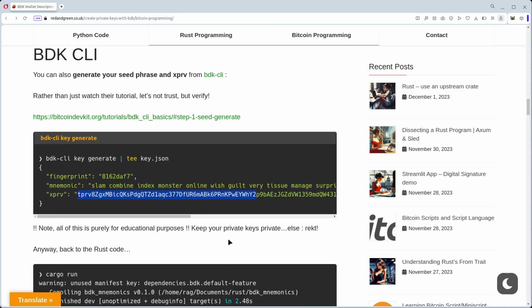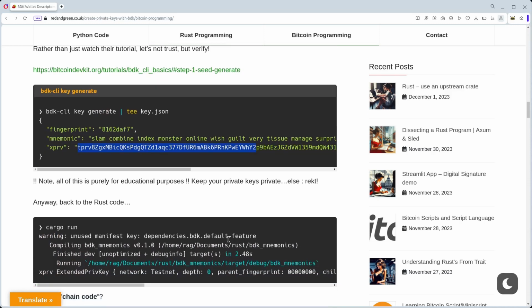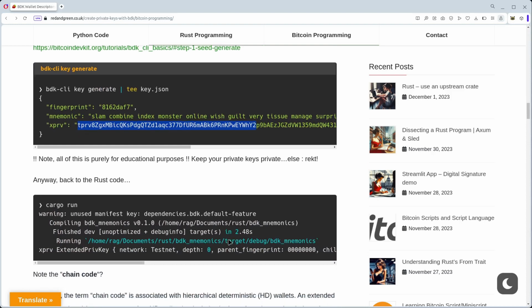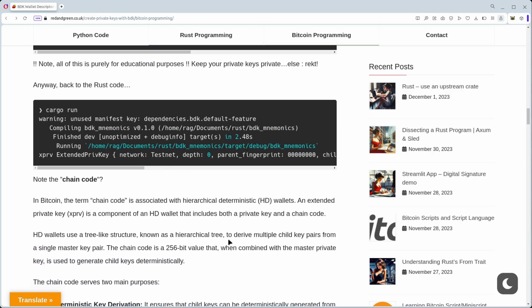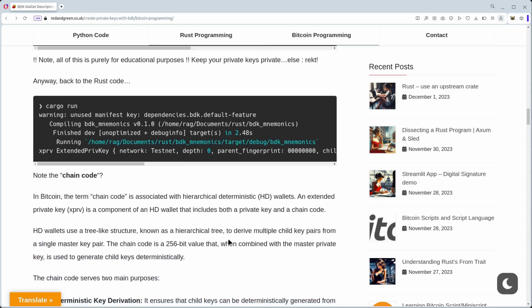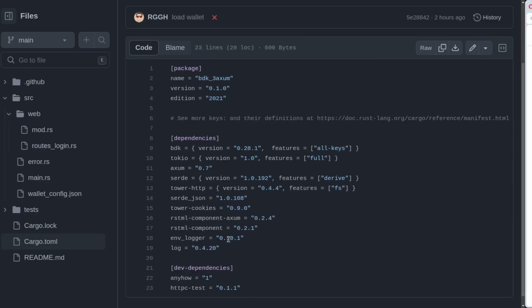And then the private key enables you to use the elliptic curve, which can then generate you a public key. So you hand out the public key, people can create transactions and send to your public key. And then when you want to spend your unspent transactions, you need to unlock them using your private key. So anyway, enough of that. Let's look at some code.